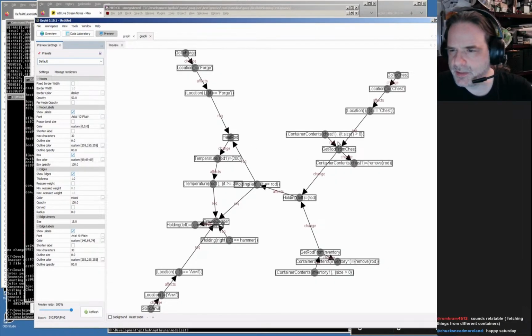Somewhere in here is the temperature. Yeah, here it is. Temperature greater than or equal to 200. I know that I can technically hook it up to not just something that would set the temperature to 200, but something that could increment the temperature, might get it closer to that greater than or equal to 200. So I can build these sort of looser relationships.